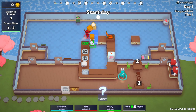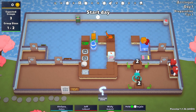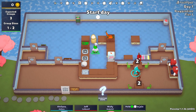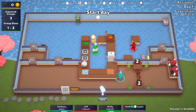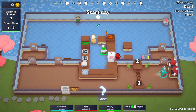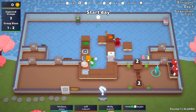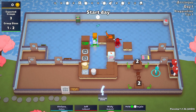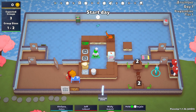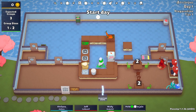Flip-de-dee-doo. How do I hand you stuff? Or do I just... You'll throw it on the table. So don't block this table. Just for the other one. Sure. If that doesn't work, we'll deal with it. But we only have three groups right now. Yeah. I think I'll do this. Okay. I'm gonna put this chop closer to the sink, though. I'll keep carrots and meat going. I don't have to have access to the plates, so if you want to put them somewhere else. I kind of don't, because I'm going to be pulling the stuff off of here, plating, and then dropping. So I think that's actually where I want it. And there's three spots here for me to pass to you, so that should be fine.